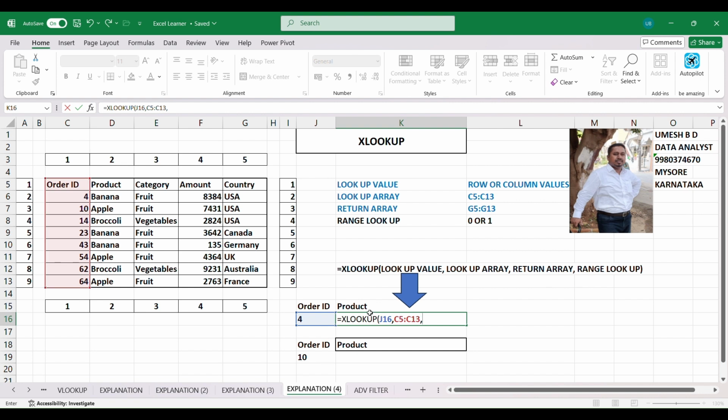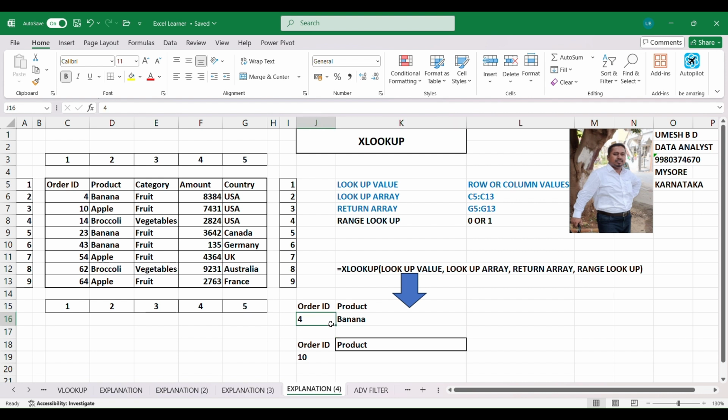We are interested in knowing about the product, so we select the product column range, comma, 0 for exact match. So the product column value is shown as banana for the place of 4. In case we change the value to 54, it is showing apple.